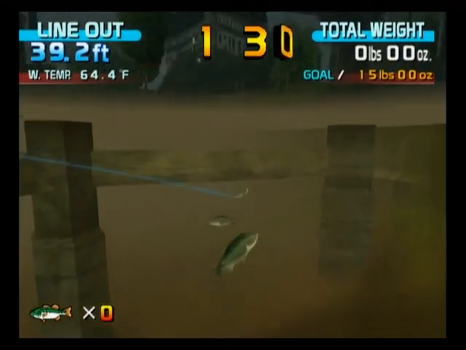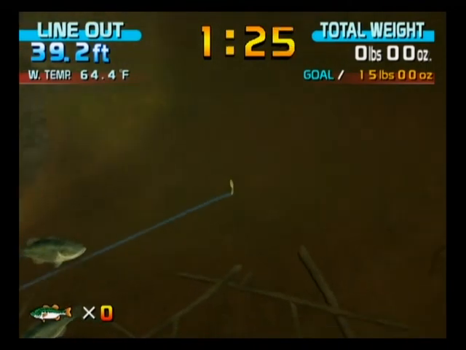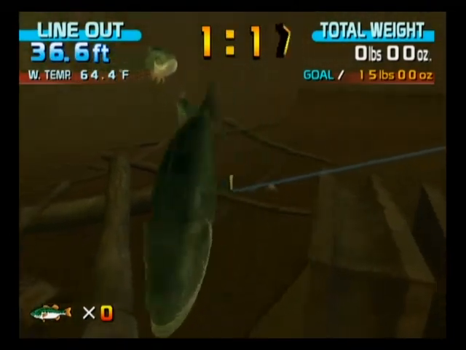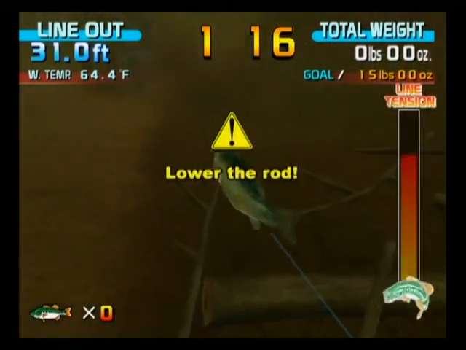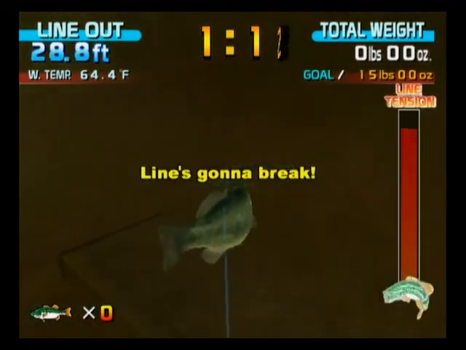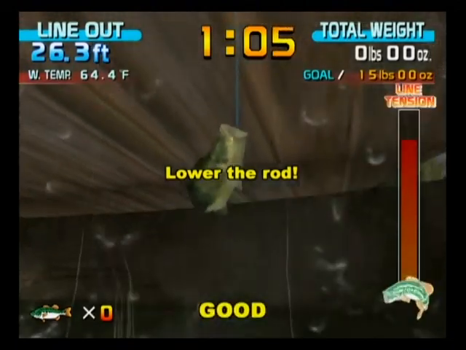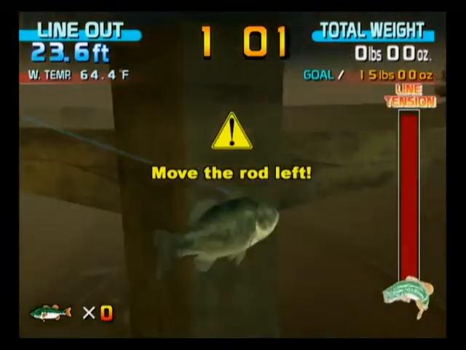It's coming near. A big one is close by. Bite it! Strike! Hit bonus. Lower the rod. Lower the rod. Turn the rod left.